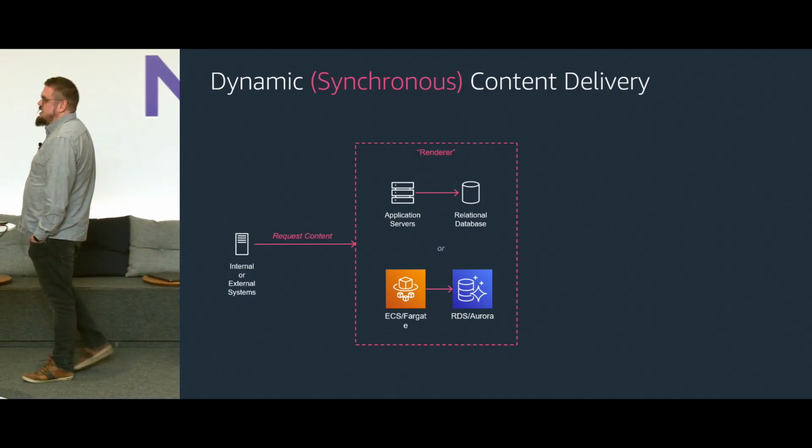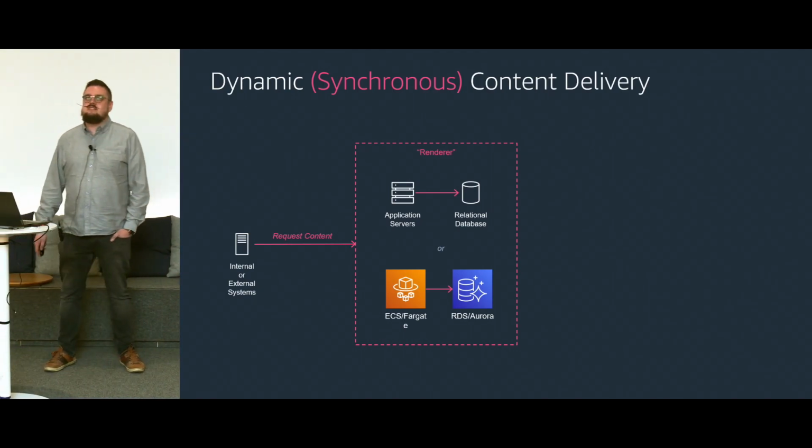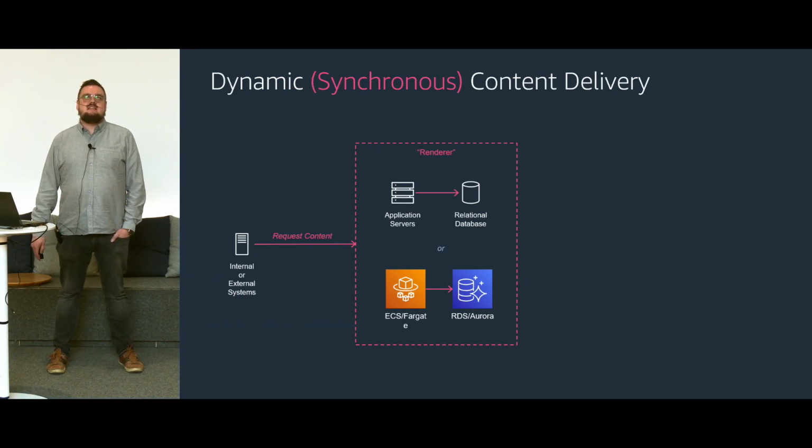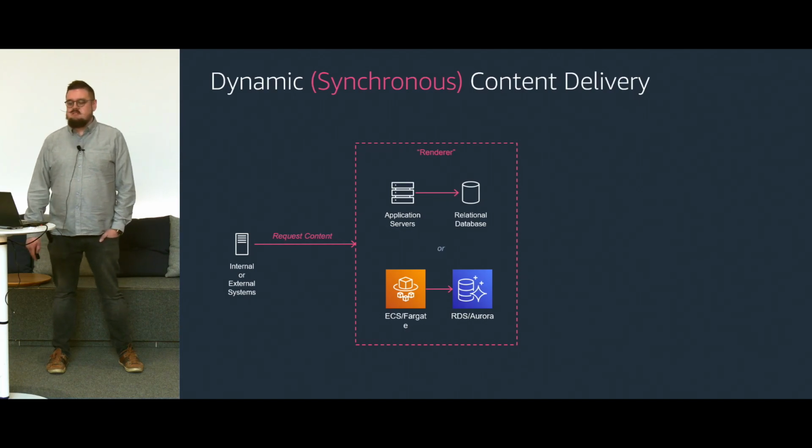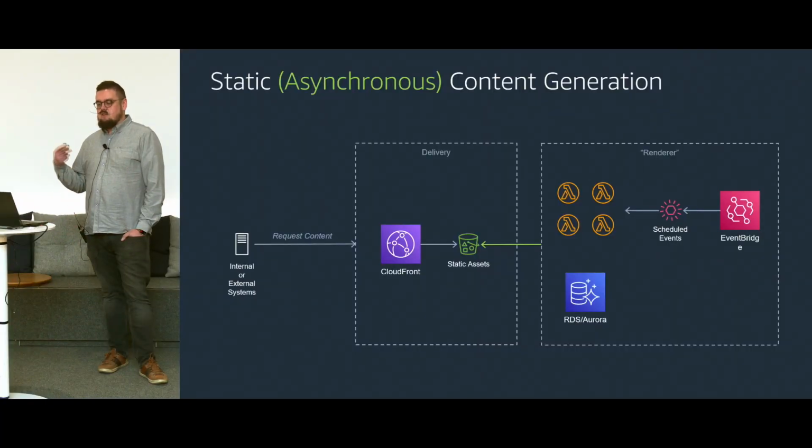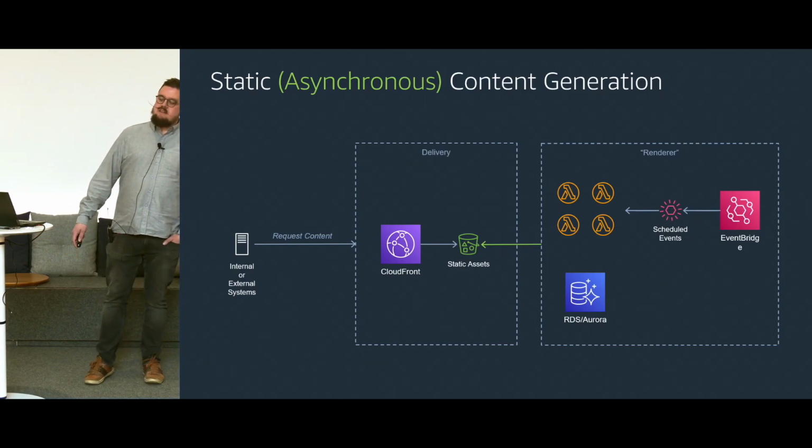And oftentimes we have had situations where the content is relatively stale, so it's dynamic, but it only changes a few times an hour, a few times a minute or something. Of course you can solve this by putting a lot more caching in front of the application servers, for example by putting a CloudFront CDN there. But a common pattern that is really nice in these kinds of scenarios, if the content changes based on some schedule or some event, is to completely separate the delivery and the rendering process.